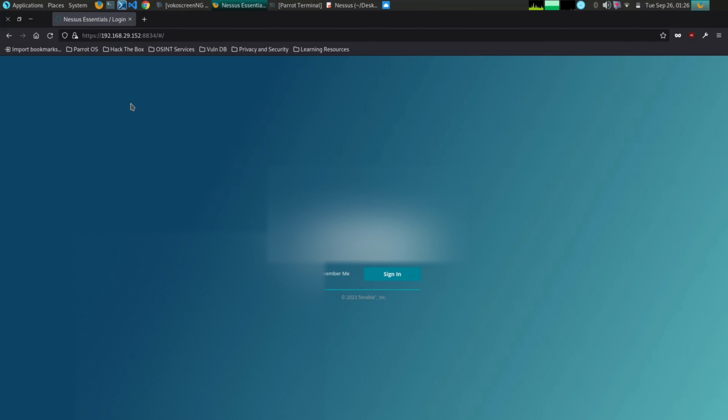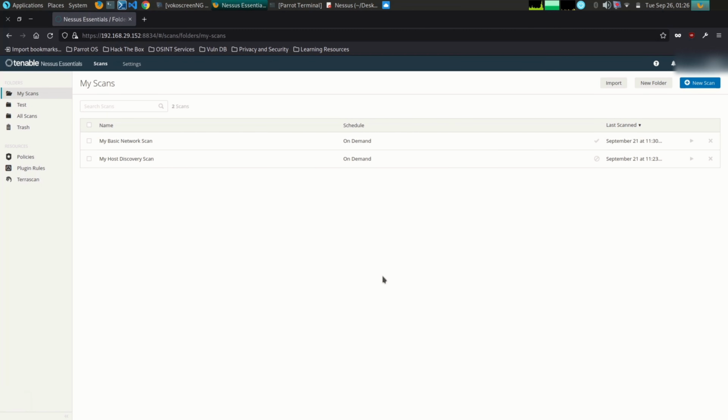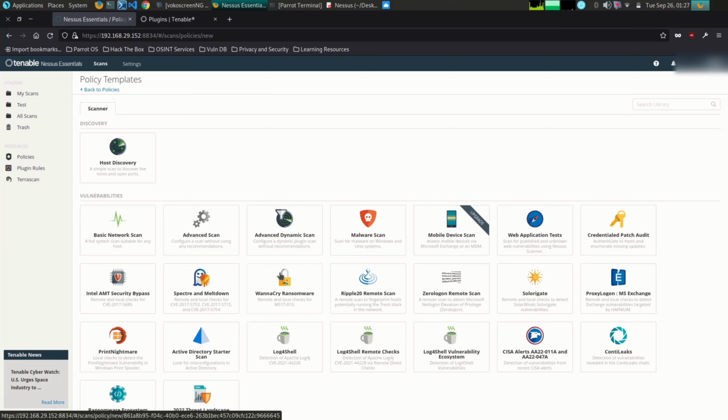Once Nessus is activated, you'll need to update the Nessus plugins. To do this, go to the Nessus web interface and click on the Manage Plugins link. Then, click on the Update Plugins button. Once Nessus is installed, activated, and updated, you can start scanning your network and systems for vulnerabilities. To do this, go to the Nessus web interface and click on the Scans link, then click on the New Scan button.